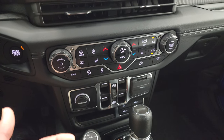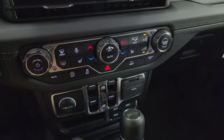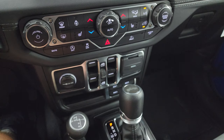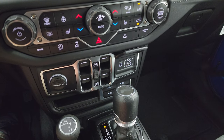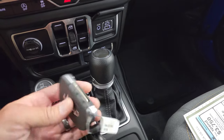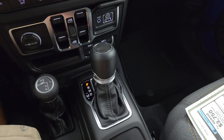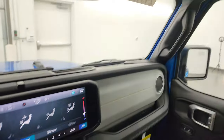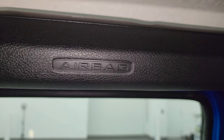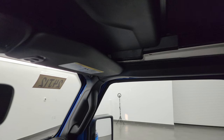Down here, your more tactile volume and climate controls, as well as heated seats and heated steering wheel controls — they really haven't changed anything down here from the 2023. Start-stop capabilities, stability control, speed-select crawl control. You still have your media center with auxiliary, USB, and USB-C ports. And you get four auxiliary switches down there, your 4x4 shifter, and 8-speed automatic transmission. Key fobs are still the same with the flipper — nice chunky key fobs. This one has remote start. And all the Wranglers now come standard with side curtain airbags, which is definitely an upgrade safety-wise.